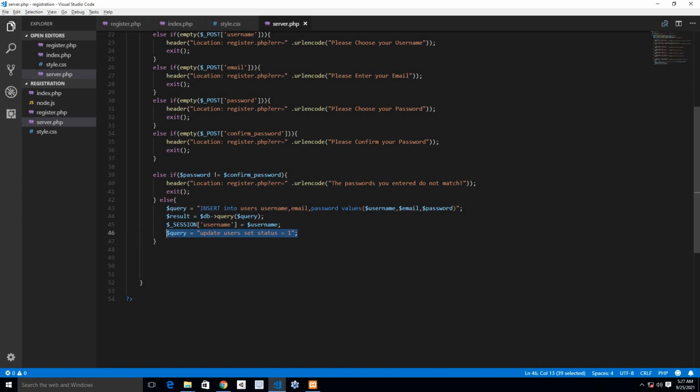But let me not write this query. So let's just redirect the user straight to the home page. So we are going to redirect the user to the index.php. Now we have successfully redirected the user to the home page.